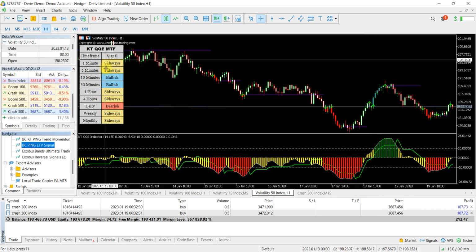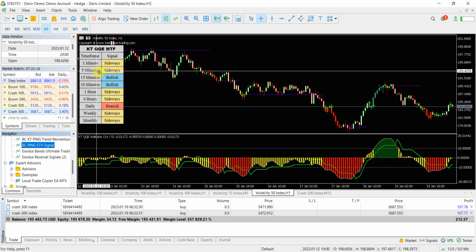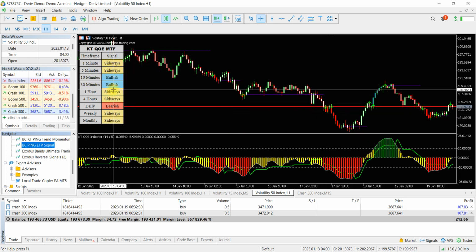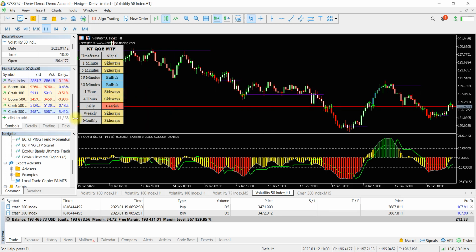If you come to this side, you will also see at this point the market giving you the signal for the upside. Now, what you want to do in this case, what you have naturally, let's say we have bearish here now on the daily time frame. Now, for bearish to become bullish, which is buy, bearish means sell.